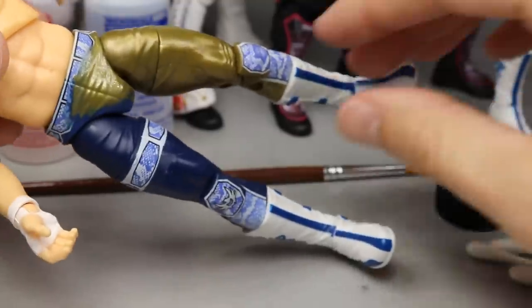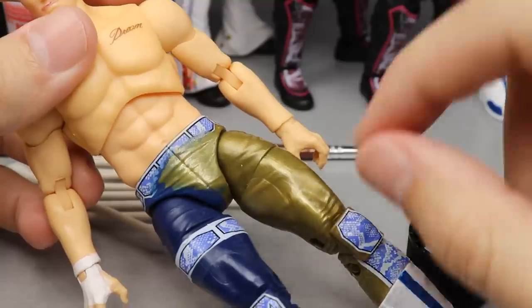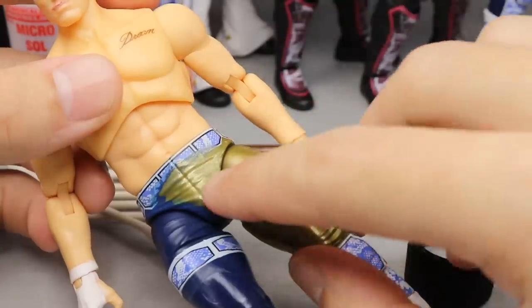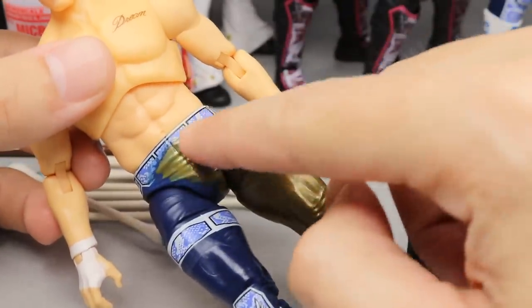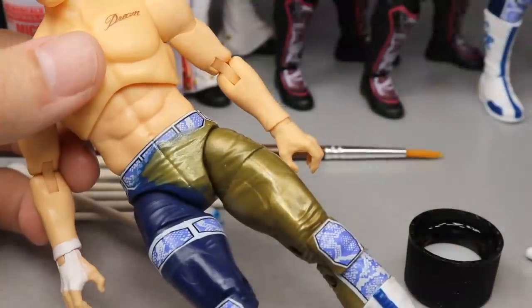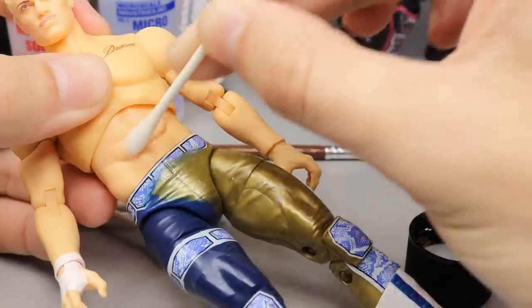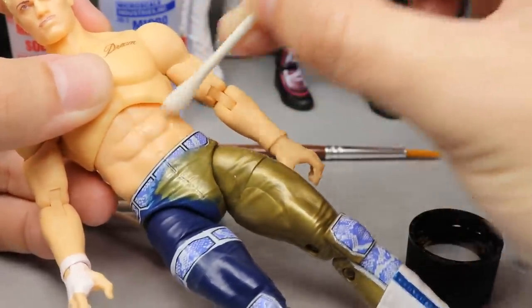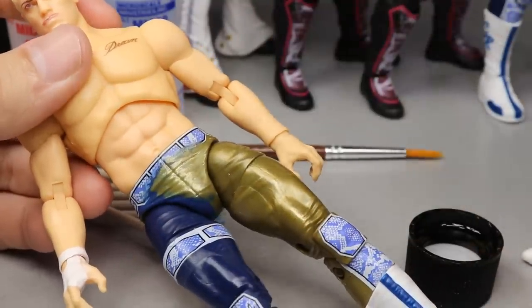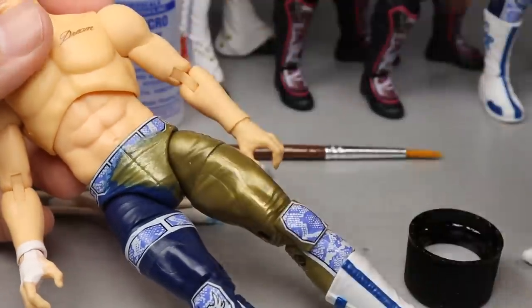I'm not seeing any burning or melting of the plastic — it looks to be okay. There's just so much blue paint that it's giving it trouble. I'll let that sit for a minute. After letting it dry, it feels okay — I think you could actually remove all that without any problems. If you wanted to use a towel you could remove the torso from the crotch and work from there. Let's dip and see how the acetone reacts to the lower crotch area and how the silicone reacts, to make sure we don't get any weird chemical reactions.